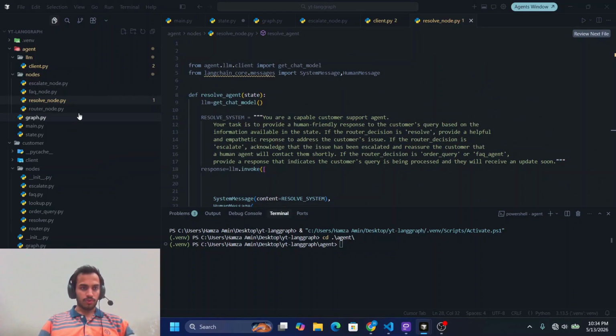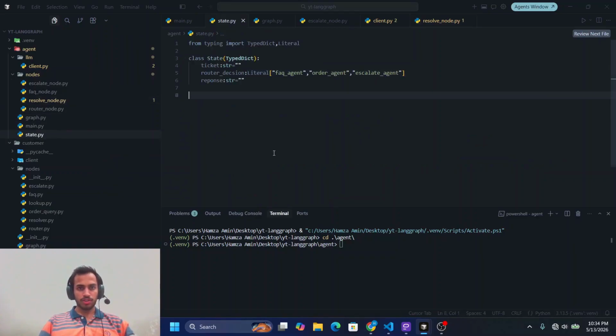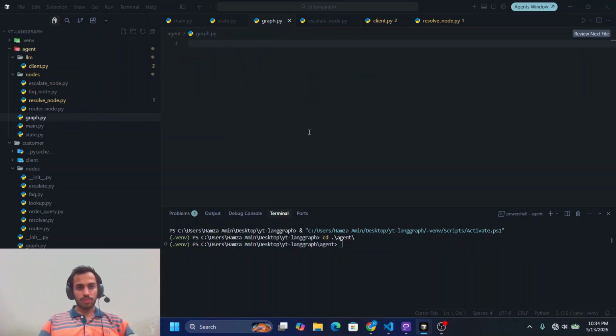And as we have now completed all of the nodes and our state is also good, now we will make the graph.